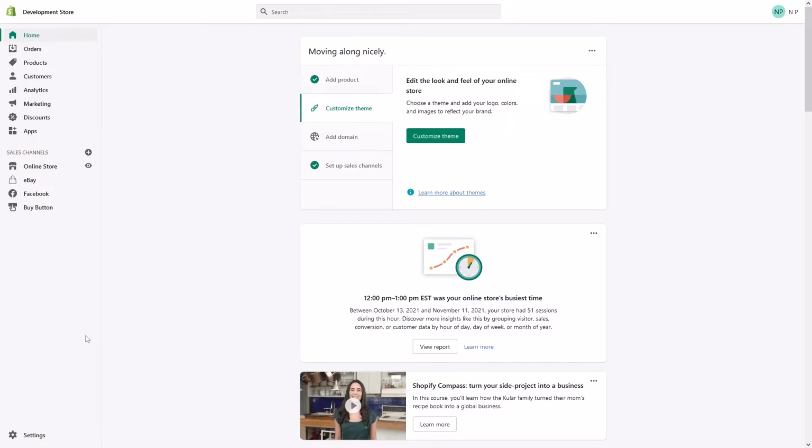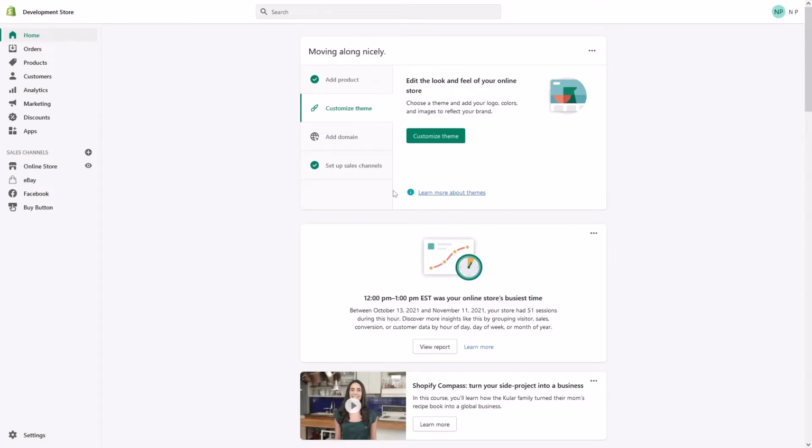Maybe the shipping was too high, or potentially the customer wasn't very serious about placing an order, they were just shopping around. So by having their email, their name, and general information they leave in the checkout, you can reach back out to them and potentially incentivize them to complete the order. But first of all, you want to make sure that abandoned checkout is actually enabled in your Shopify.